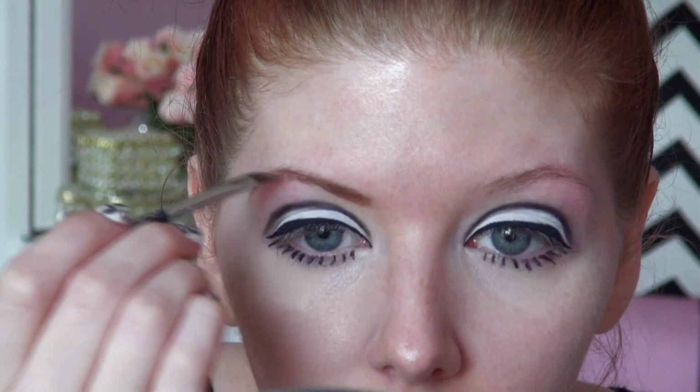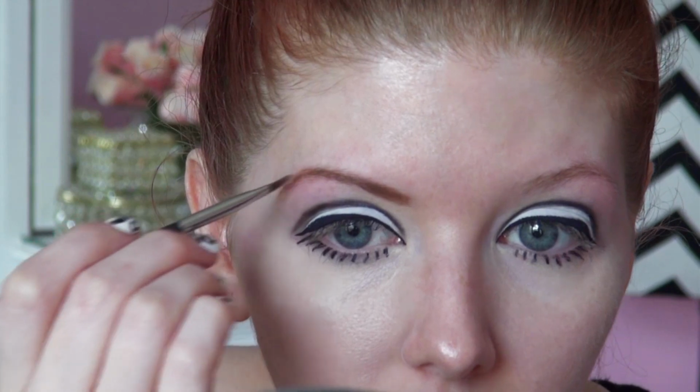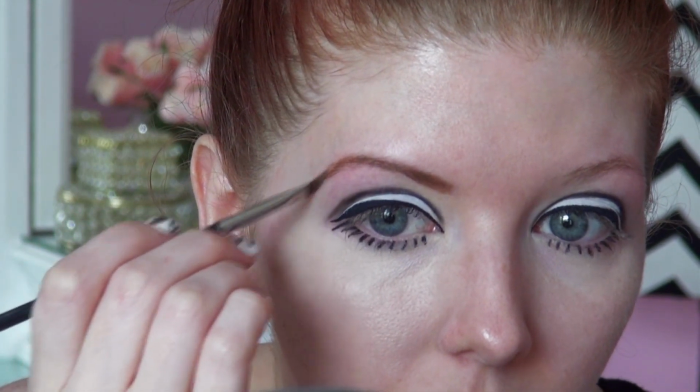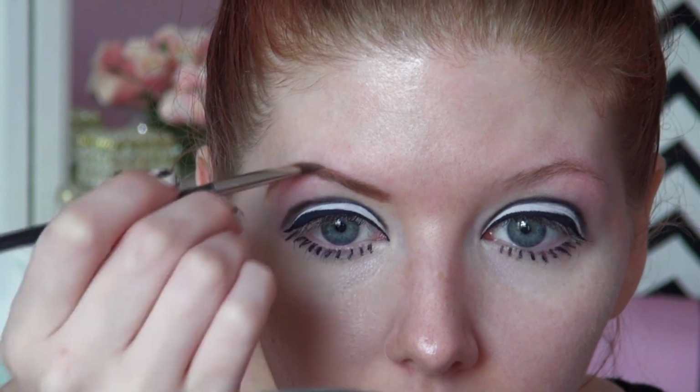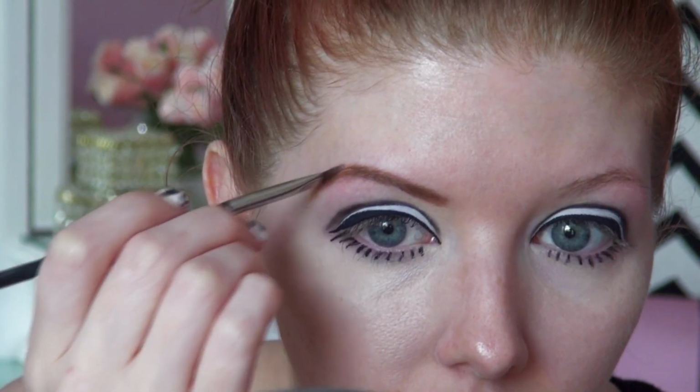Couldn't find much information on Twiggy's brows in the 60s, but from what I can tell in pictures, they were tweezed and kept very thin. So I'm just going to fill mine in like normal. I'm not doing any special shape here to mimic her brows.